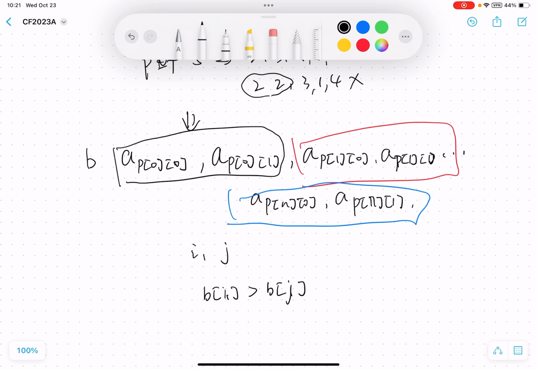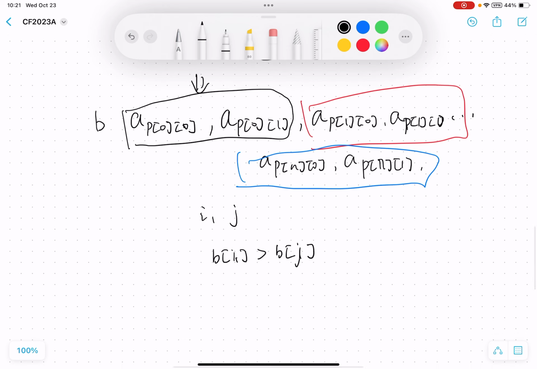That means we want to make the new array try to be a non-decreasing sequence as much as possible. The number of inversions should be as small as possible, and we should output the new array B. We don't need to output the number of inversions, but we want to make it as small as possible. So this is the description of this problem.